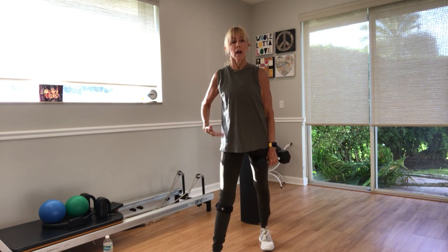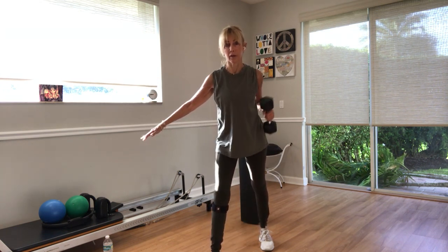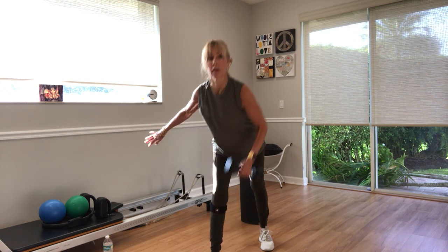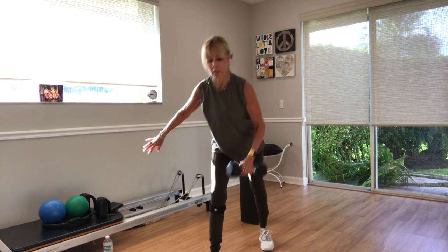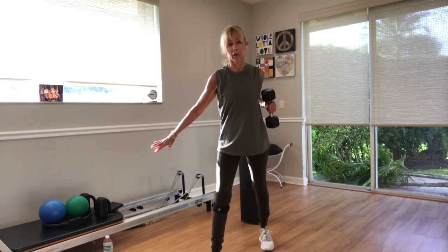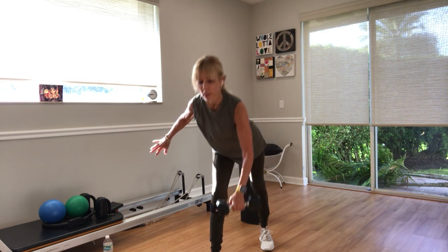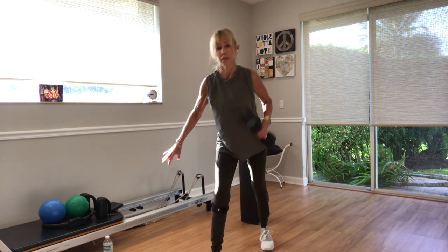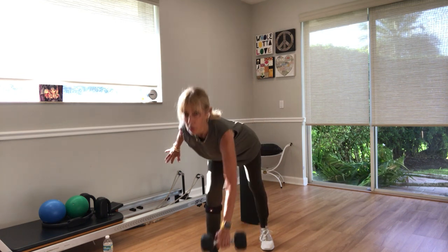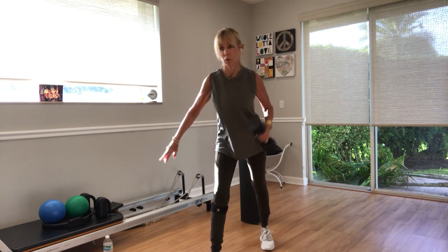Weight in the left hand, right leg forward, left leg back, right arm free, soft bend in the front knee, and hinge from the hips. 3, 2, 1. Hinge forward, come up in row 1. Hinge, come up in row 2. 3, 4. Reach in front of your right foot. 5, 6, 7, 8. 2 more. 1 more.